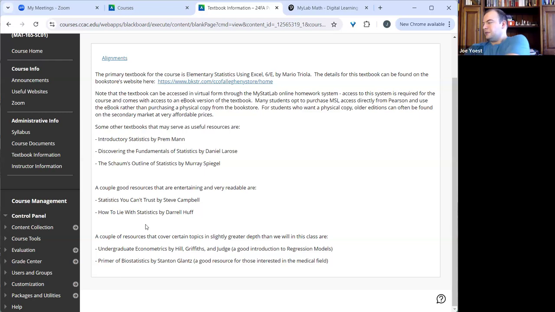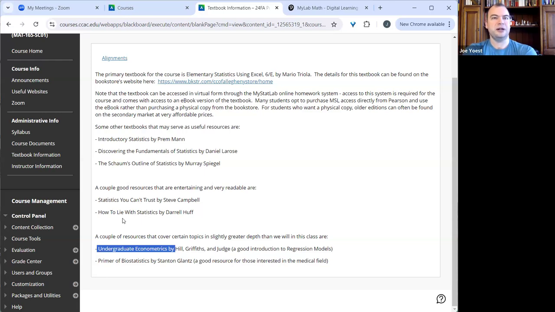We'll talk about regression models at the end of this course. Regression models are a super important topic in finance and economics, and also in machine learning. It's one of the foundational ways to set up a machine learning algorithm. So if you want to go a little bit further than how far we're going to get into regression, you can pick up this book.